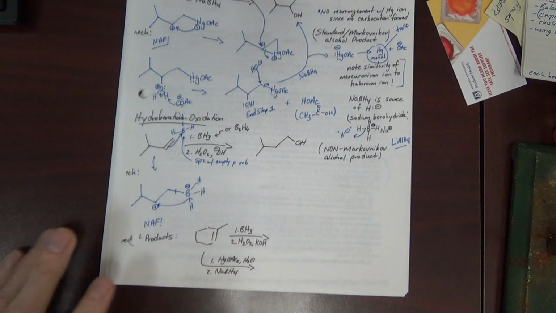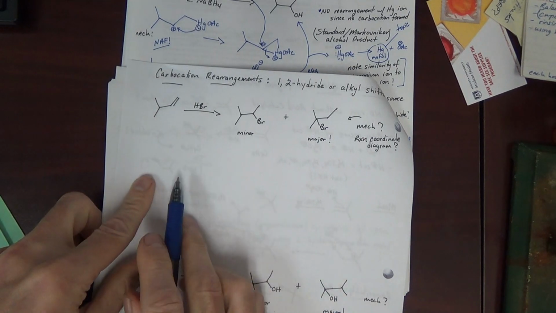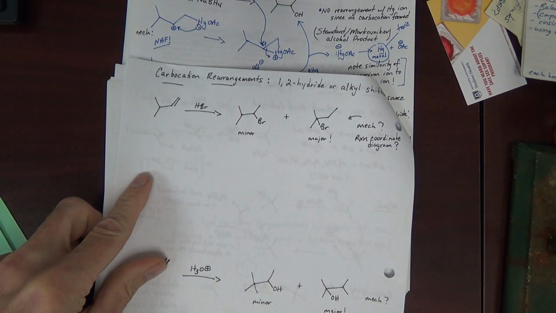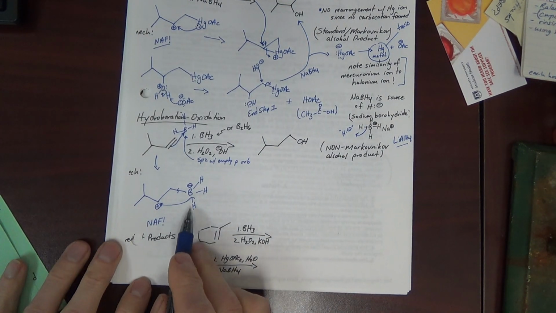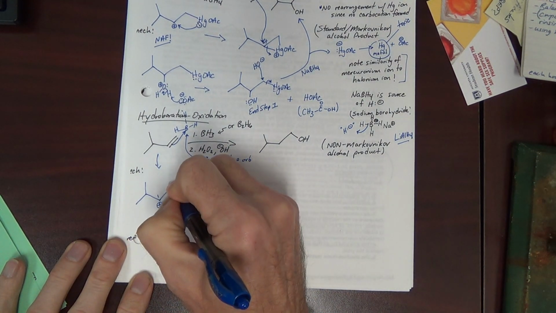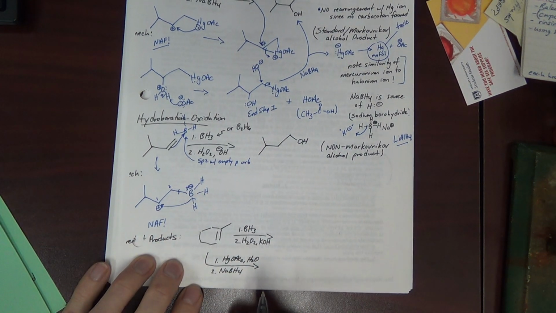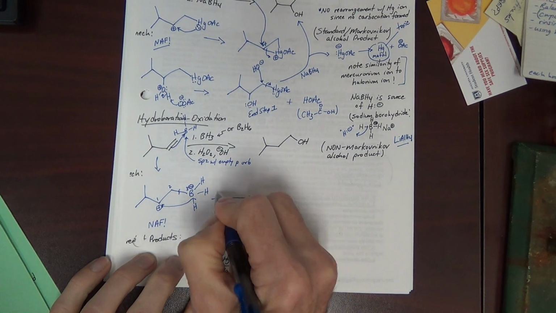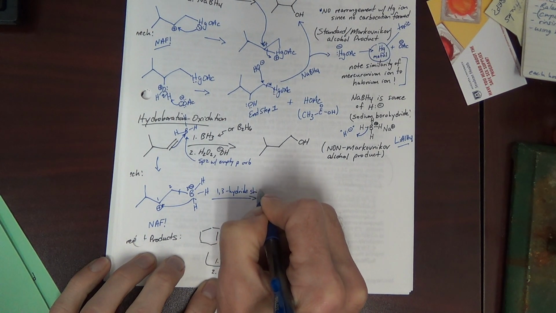It's a hydride shift, okay? Very much like we saw back over here. 1,2 hydride shift. All right? Here the H left a carbon and moved to another carbon. Here the H and the electrons leave a boron and move to a carbon. But it's also not 1, 2. If that's 1, that's 2. The boron is 3. So this is actually a 1,3 hydride shift.